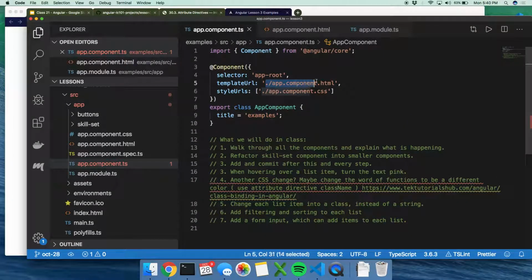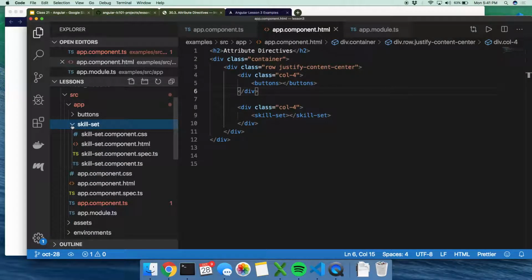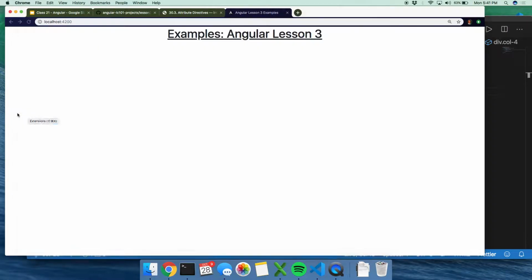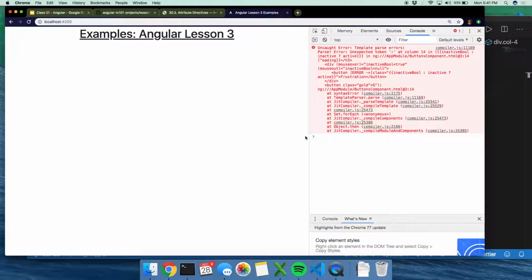We're saying, here's the HTML page that I'm going to show for my app component. So this HTML should be showing on the screen. Now I'm pretty sure it's not, so we're actually starting with a broken web page. This will be a cool exploration, like what's going on? Why is it broken? It'll be an exploration together because I did not plan this.